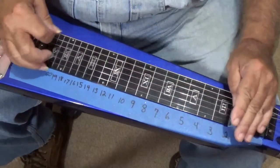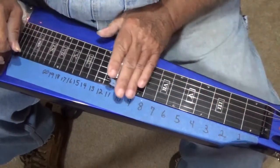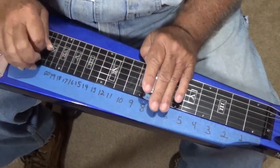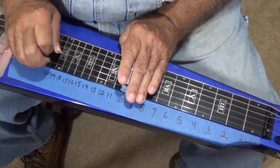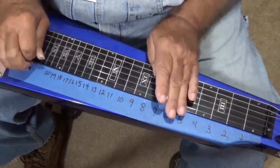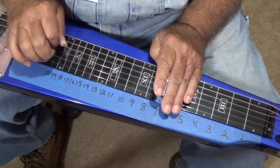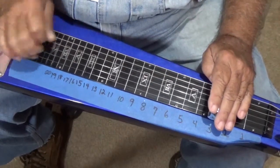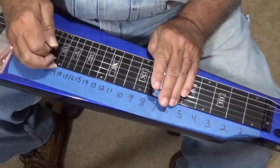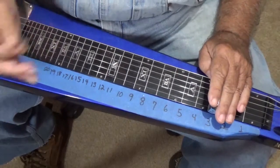Also, did you notice? Give it a long slide in. I like to do that even at the opening. Between that G and that B gives it that sound of suspense.